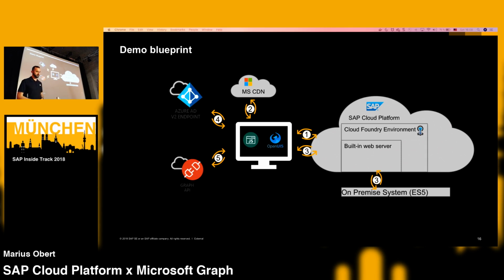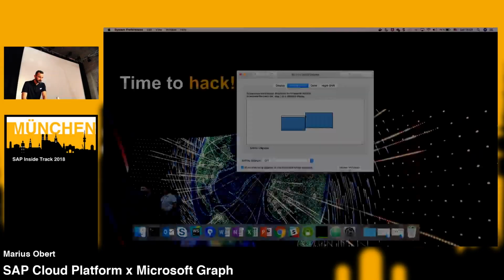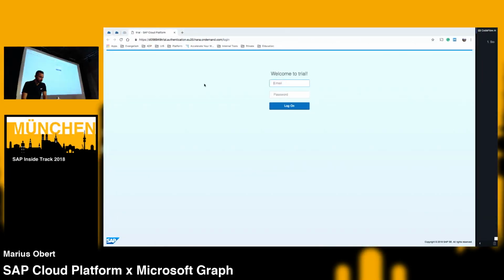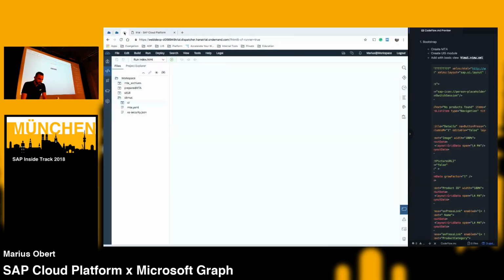Yes, I think we're ready to hack, right? This is also the reason why I triggered the initial creation of the app before, so we can start developing right now. So you can see the application started in a new tab. This is the sign-on page. Thank you, mirror displays. Okay, so this is the application here. For now it uses SSO, but we're going to change this now.